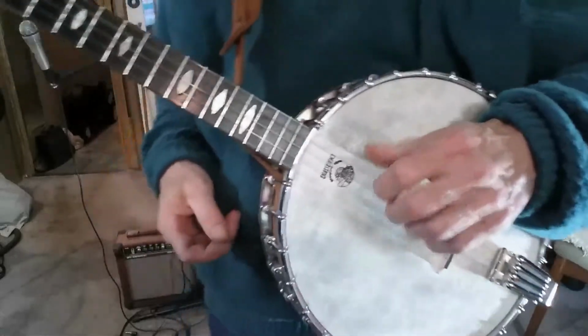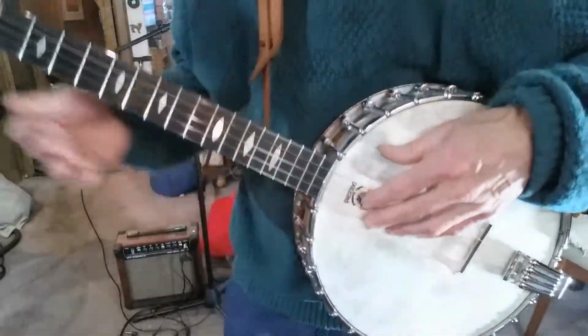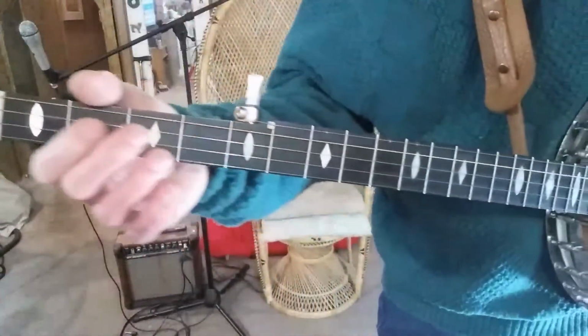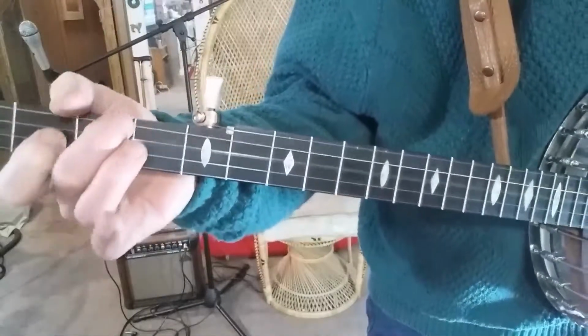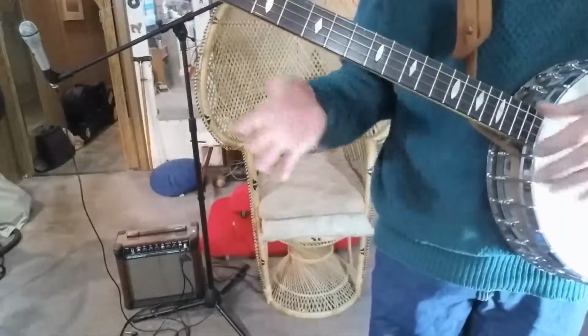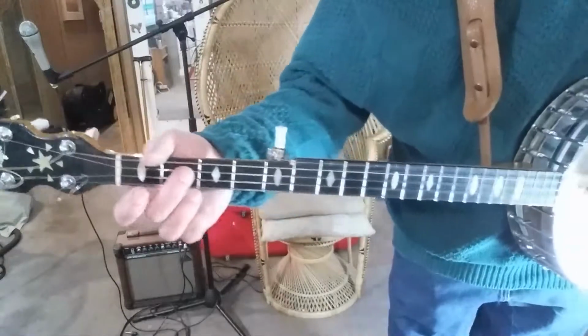You can see there at the end, what I'm doing doesn't suddenly become difficult. In this hand, it's just the same thing. And then up here, we're just talking about basic pull-offs, which are not hard. It's not hard, but work on the rolls, and anytime you feel like you're getting bored or whatever.